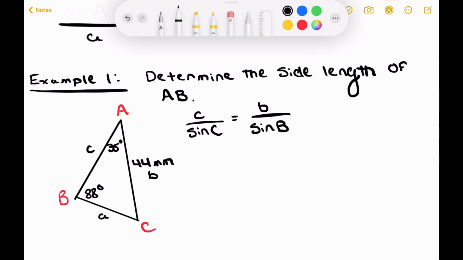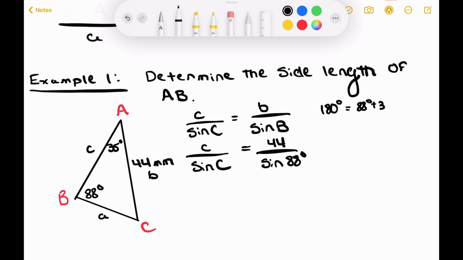Now let's fill in the information we do know. We don't know C, we don't know sine C because we don't know the angle of C, but we do know side length B, and we do know the angle at B, which is 88 degrees. So in order to get that sine C, or the C angle specifically, we have to remember that the inner angles of a triangle are always going to sum up to 180 degrees. So off to the side here, we can say 180 degrees should be equal to 88 degrees plus 35 degrees plus C, whatever that C angle is, or the angle that's specifically right here.